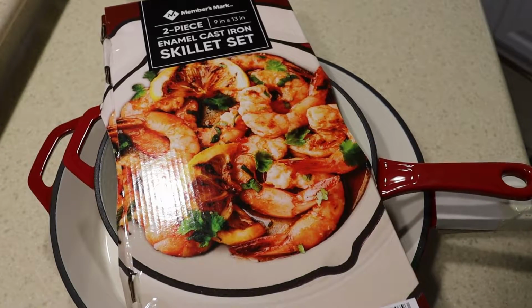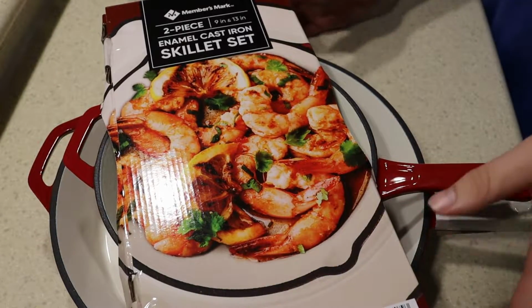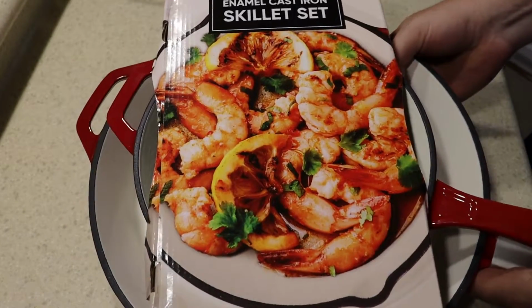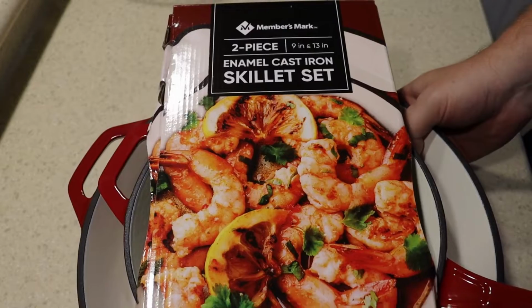Hey guys, Reviews and More, back with a quick review on yet another kitchen item, because I have a problem with buying kitchen items because I love cooking and kitchen items. Alright, so this is from Sam's Club. It's their Members Mark brand enamel cast iron.